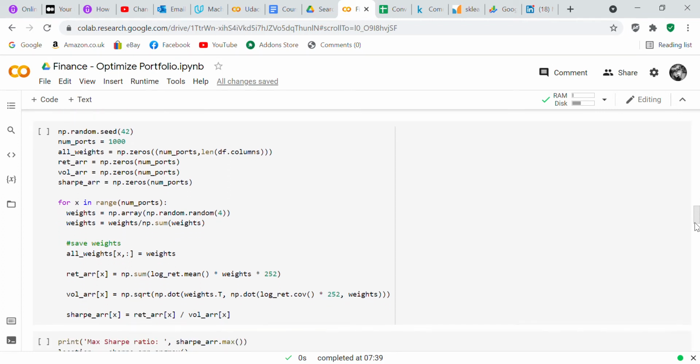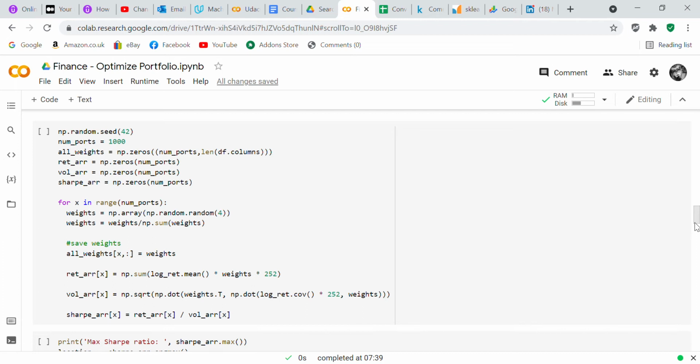So all_weights equals np.zeros, num_ports, len(df.columns), ret_arr equals np.zeros(num_ports), vol_arr equals np.zeros(num_ports), and sharpe_arr equals np.zeros(num_ports).